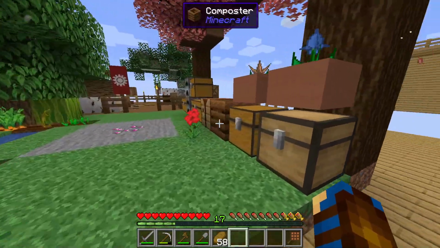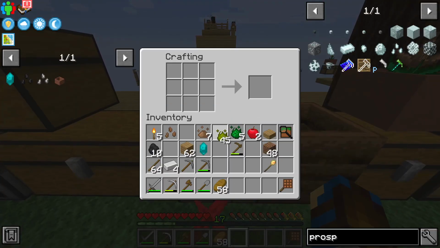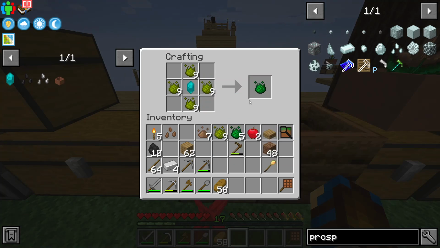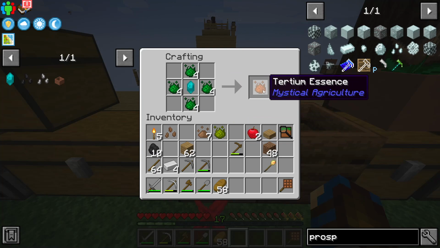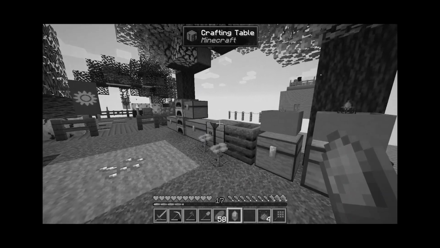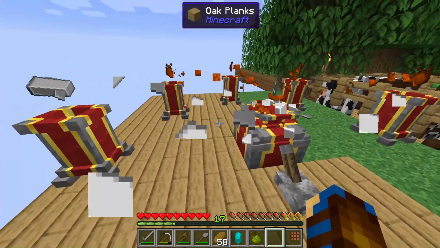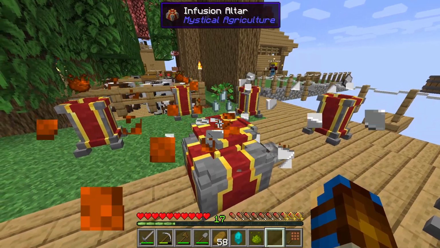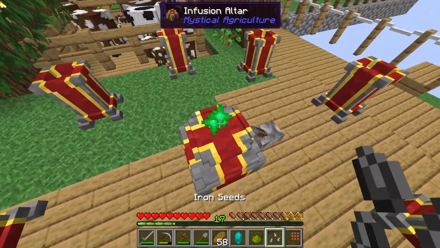We now have 45 inferium essence, which hopefully, if my calculations are right, should give us 11 of these prudentium essence. Let's see. Yep, so there's 16 in total, which should be the 4 tertium that we're going to require here. Damn, this is such a long process. And that should once again be everything for it, so this is now an infinite source of iron for us.